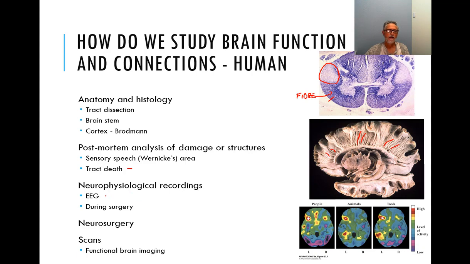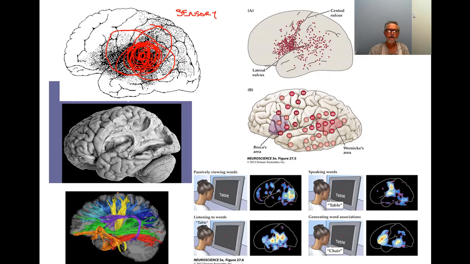Neurophysiological recordings provide some. EEGs give you a general idea of brain function, so obviously in something like an epileptic fit, the activity of the EEG will be different. But another important one during surgery is when people are doing neurosurgery, if a neurosurgeon is, for example, wanting to remove a tumour or something like that, they will record in regions nearby to make sure that they are not cutting out important functions. So, for example, in this region here, they would have identified motor outputs, various sensory ones here. So people can put in electrodes and either stimulate them or record from them and see what's happening, because people during neurosurgery are awake.